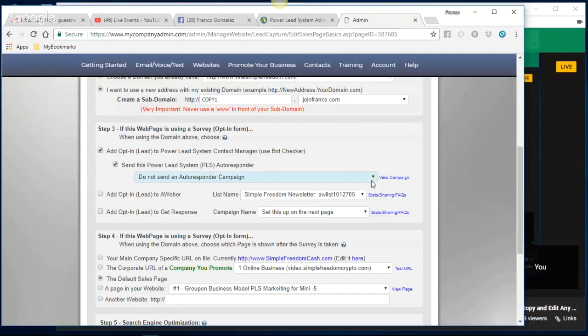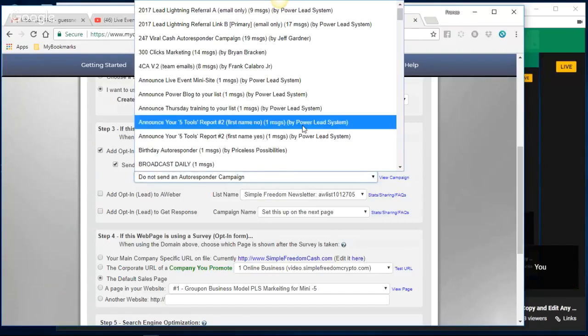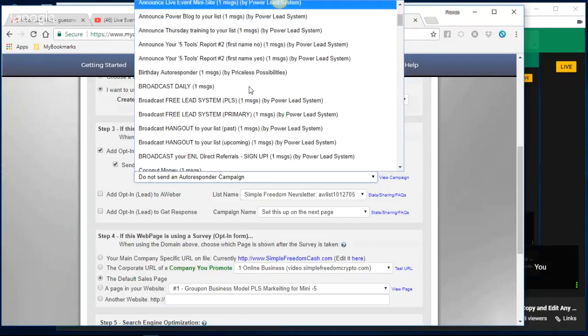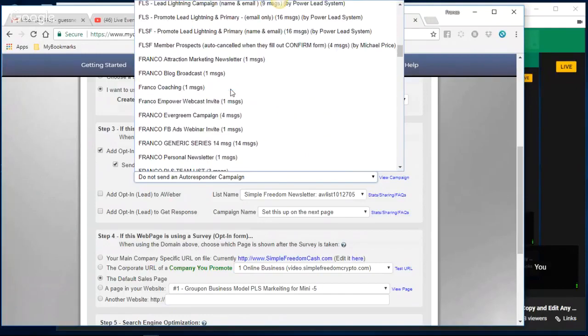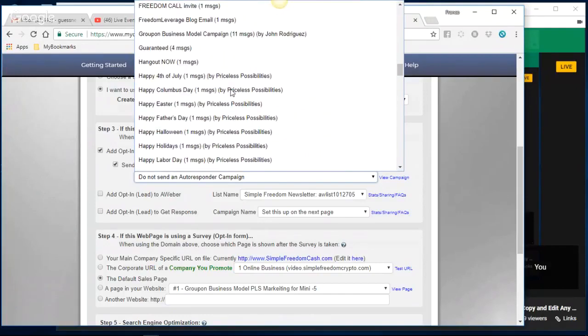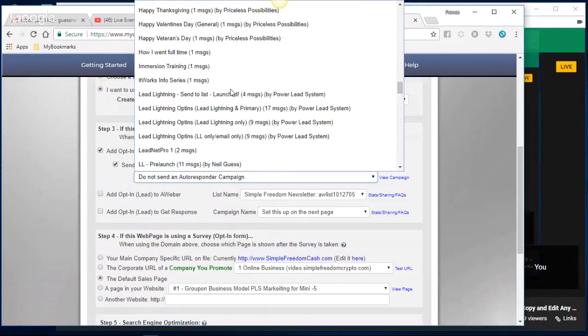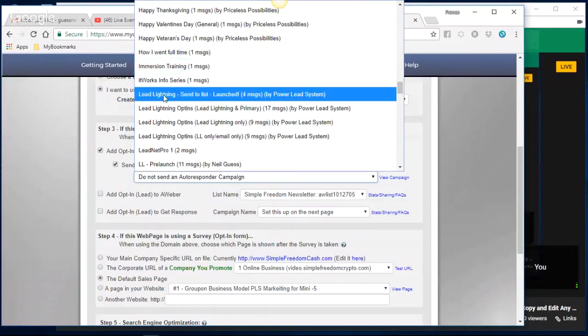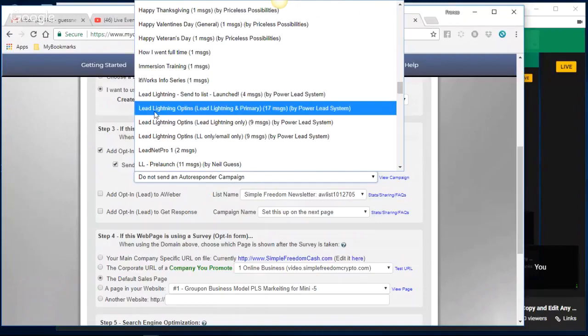So I'm going to click on the down arrow and go to alphabetical order. I'm going to go down and I'm going to find the Lead Lightning email series. And here we are. Lead Lightning opt-ins. Now, this is for Lead Lightning and your primary program.